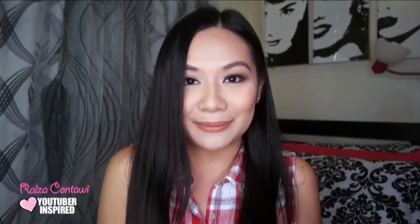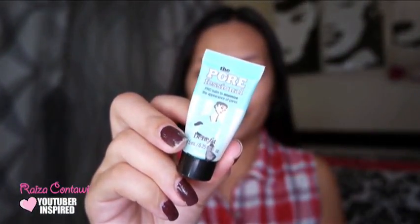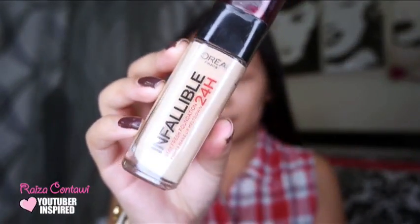So, simulan na natin. So, naglagay na ako ng primer sa aking mukha. Gumamit ako ng Benefit Professional. Tapos, after nun, naglagay lang ako ng concealer sa parts ng mukha ko na may redness, tsaka may mga blemishes, tapos binlend ko lang siyang mabuti. Of course, the next step is to apply our foundation.